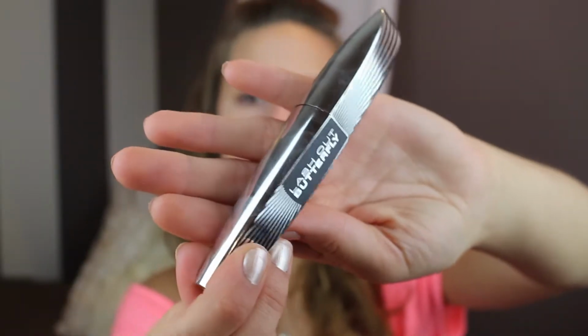Okay, so the next step, if you want to keep on going, is adding a voluminizing mascara. I feel like when I have lashes, it makes my face look kind of complete. And obviously I have lashes. I feel like you don't need tons of eye makeup all the time and liners and all that, but a mascara is definitely something I always want to apply when I'm doing minimal makeup, just because it adds a little bit to my eyes. And today I'm going to be using my L'Oreal Butterfly Mascara. And I'm going to be using a mirror to apply it so I could see what I'm actually doing.